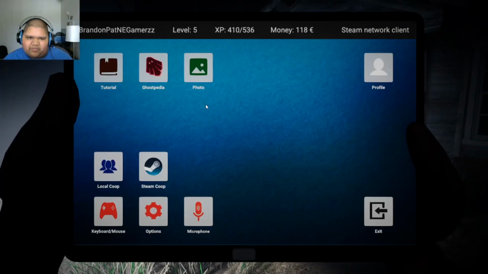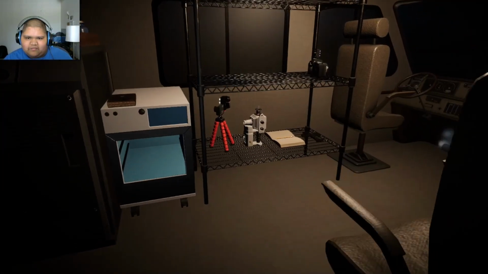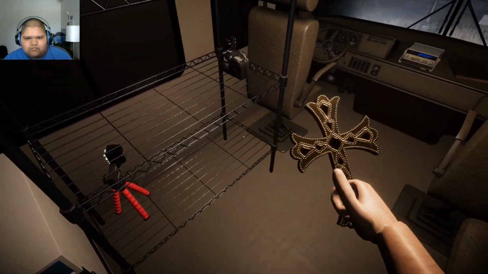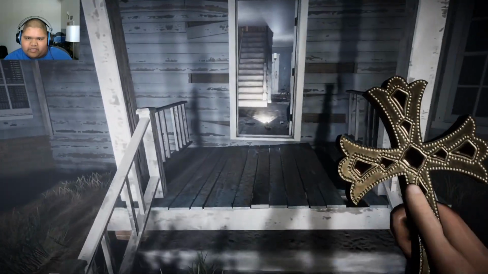If it's not EMF and it's not Spirit Box, that means the three evidence is either the entity scan or the writing book. Let's try that. Okay, I'm gonna put the crucifix in, because we don't know what the ghost type is yet.